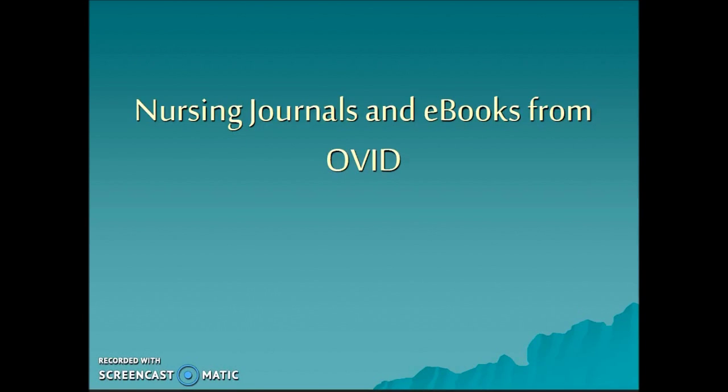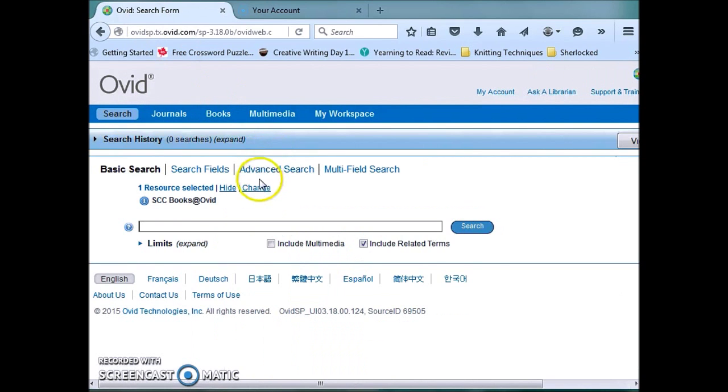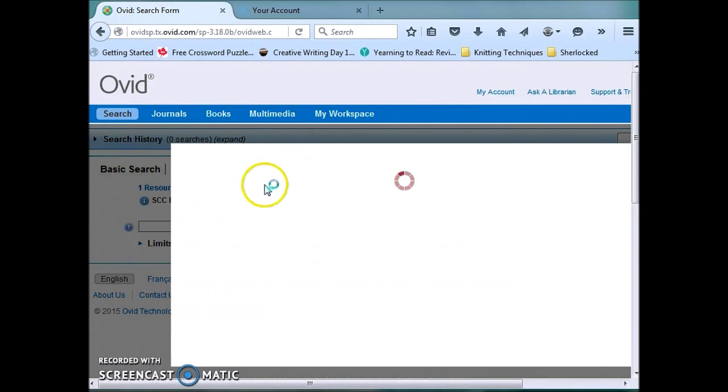Finally, let's take a look at nursing journals and ebooks from Ovid. Going to the Ovid database will show you all of the books we have. To look for journal articles, click Search and Change.